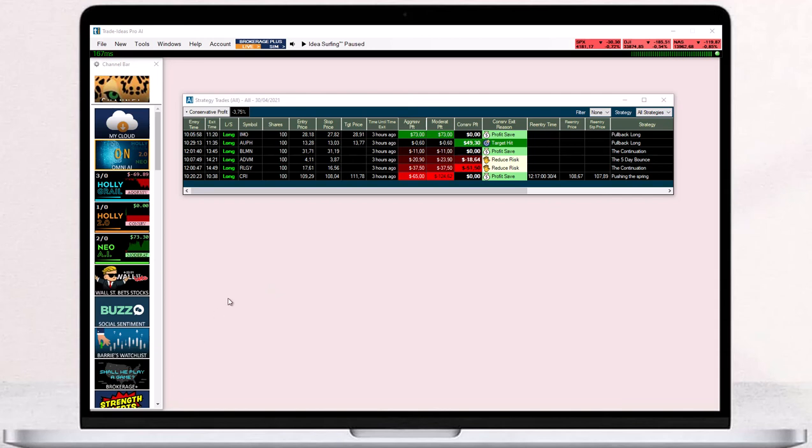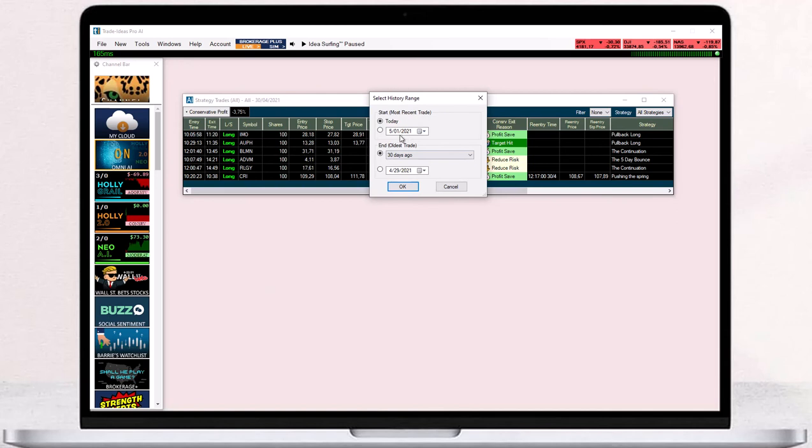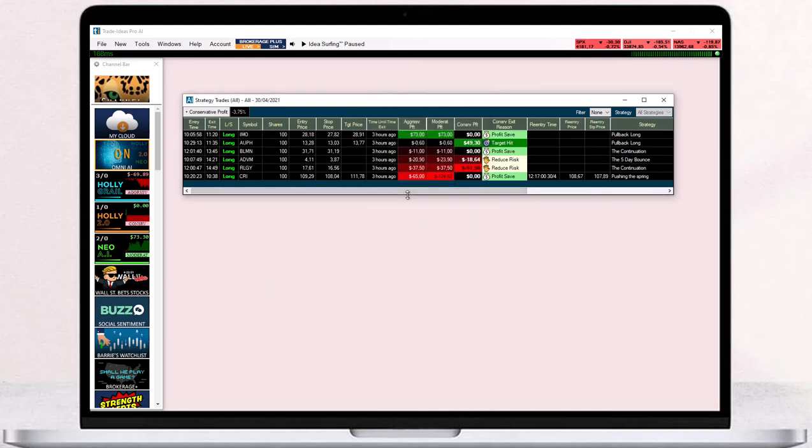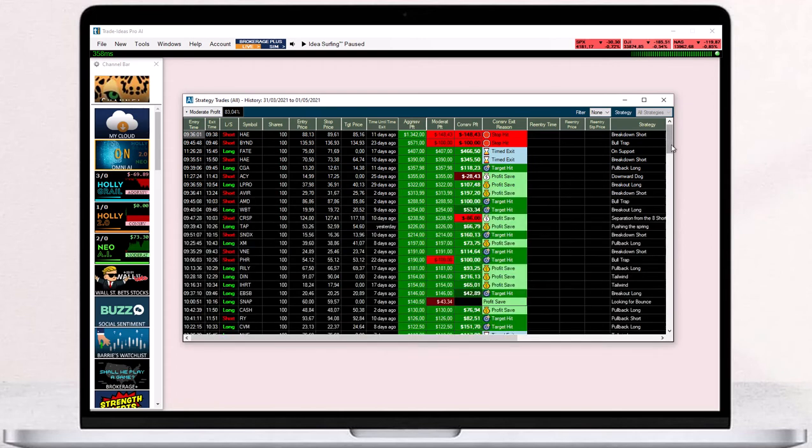The history feature of the AI Strategy Trades window allows you to analyze Holly's trades over the past 60 odd days. You can select specific days or a time period. I will choose 30 days. You can sort the output by specific columns. If you would like to, for example, see the highest profit in conservative risk mode for a single trade during the last 30 days, just double-click the column to sort by it.